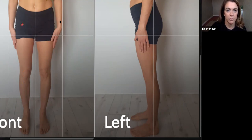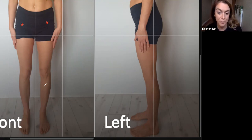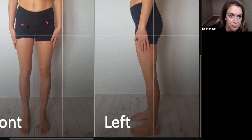Oh, I've got my thing on the screen. Her hips up here are doing something different from side to side. And I suspect that is also to do with the pelvic disparity. The way that we know that is by looking through and seeing what her kneecaps, her ankles, and her feet are doing. So her feet may also work differently as well. I think it's being led from the pelvis.